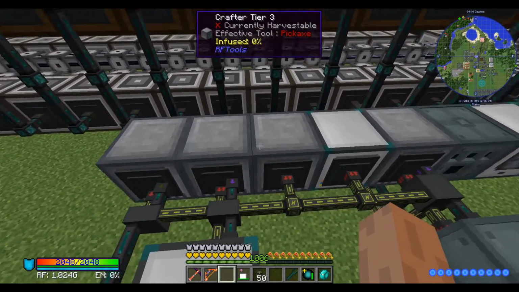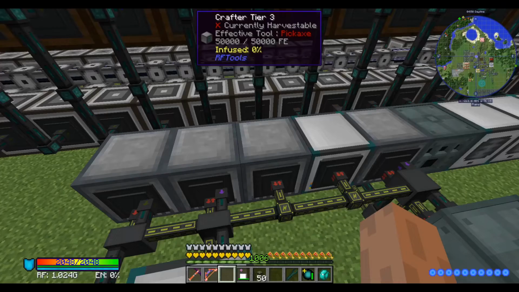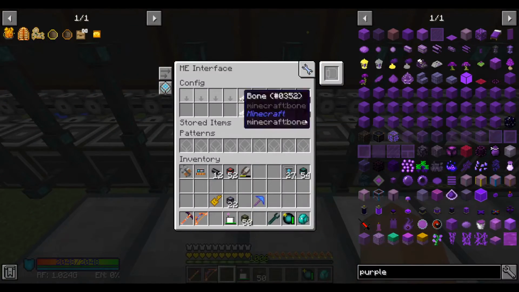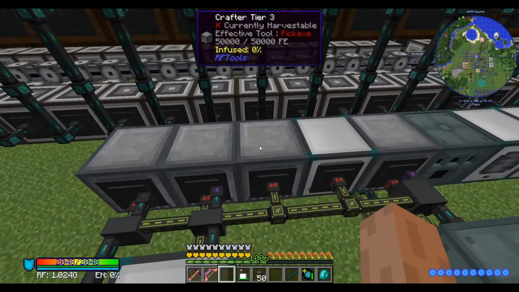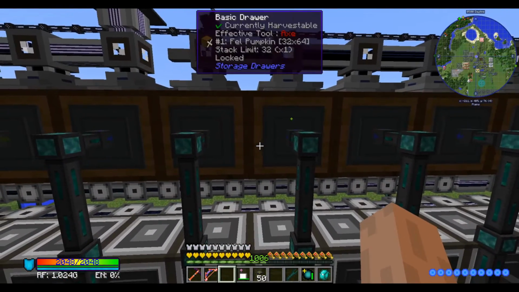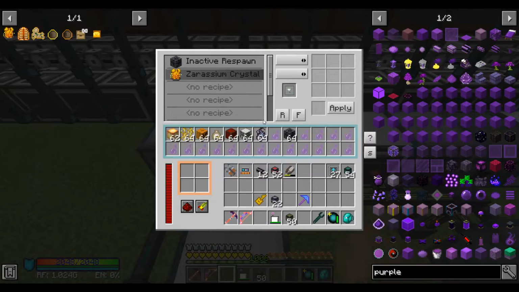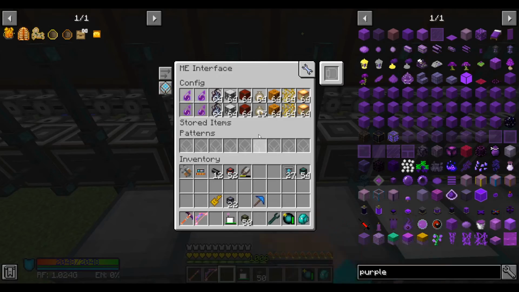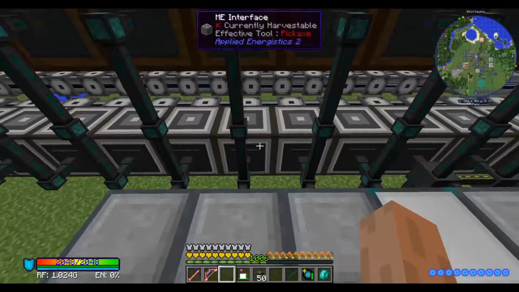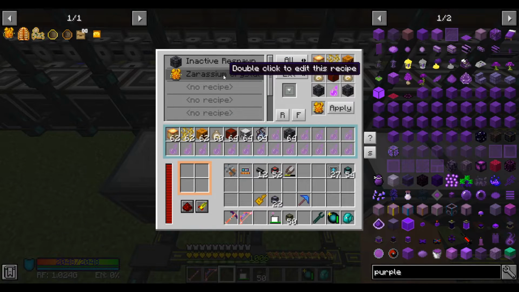There's a lot of subcrafting involved in this, so I ended up giving it 3 slices. First, I just craft the fell pumpkins because it takes a lot of inputs. Basically, I ran out of input slots on ME interfaces, so I had to split it up. Fell pumpkins take like 5 different inputs, so they just get crafted and stored in a drawer. Then I withdraw the fell pumpkins as a complete item, combine it with all the other subcomponents that we started farming today or that we have other means of acquiring, and we craft both the inactive respawn pylon and finally the Zeracium crystal here.